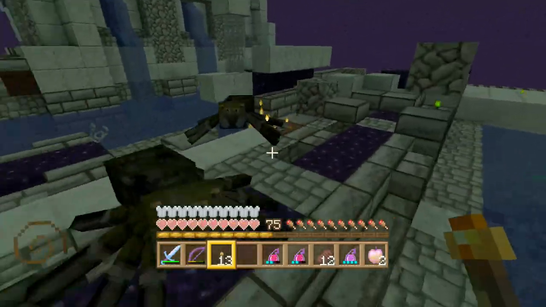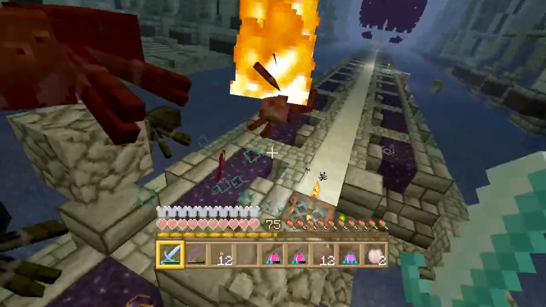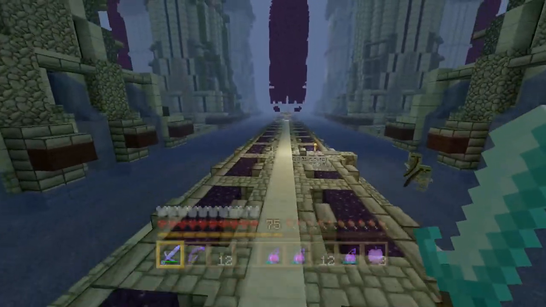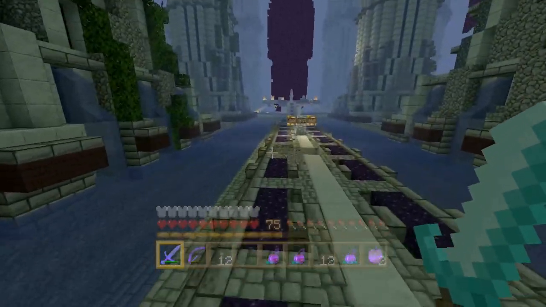Oh, spiders again. I'm trying to just put the torch down, but I'm getting knocked around. There we go, I got the torch down. It's not going to stop them spawning. Like, they don't do any damage, they're just annoying, knocking me around. Right, I'm back in the room.